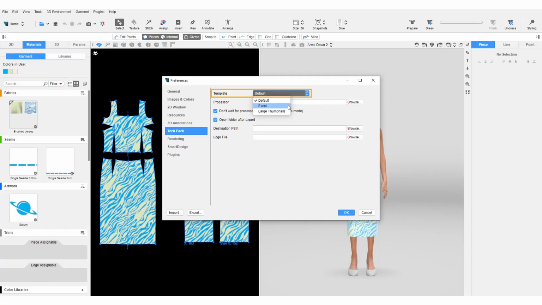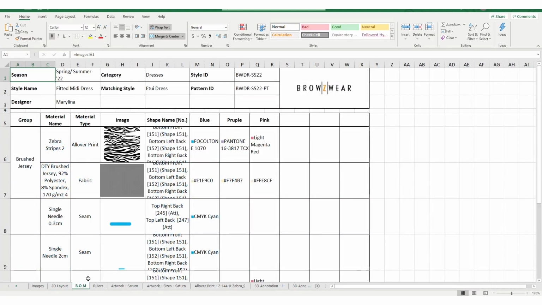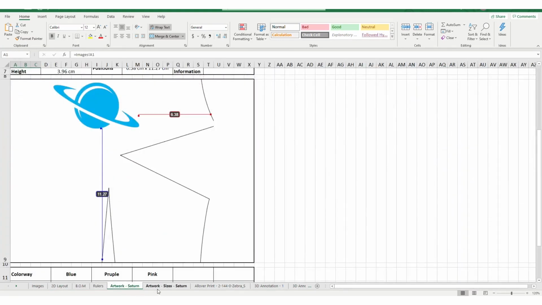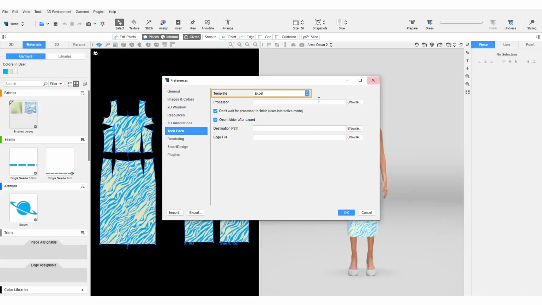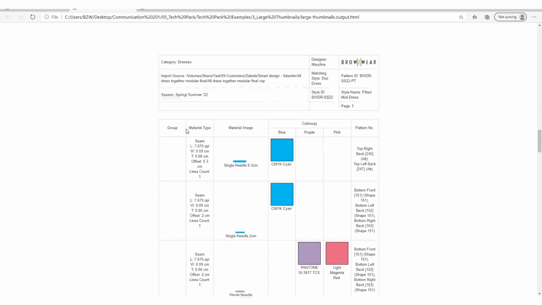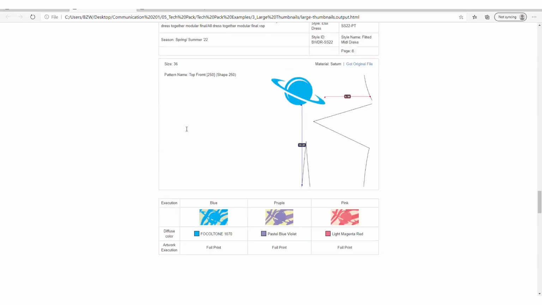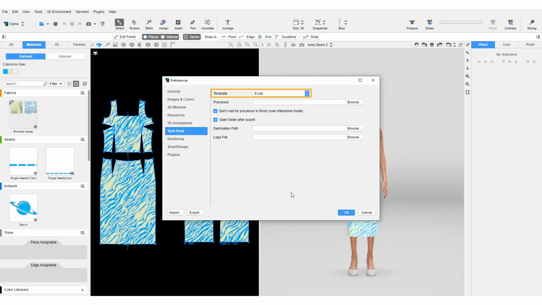If the output type is set to Excel, an editable Excel file with several sheets is generated. When selecting Large Thumbnails, the tech pack is exported as an HTML file but contains larger thumbnails. For this tech pack, we'll use Excel.